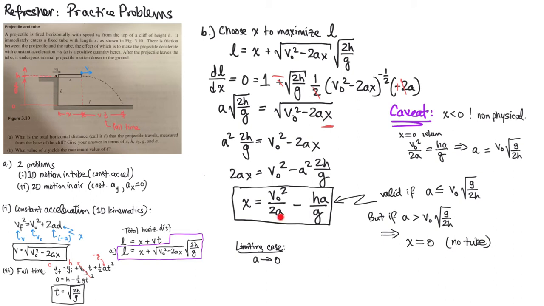And in fact, notice as A goes to 0 in the tube, this right-hand side, the first term goes to infinity, meaning that x goes to infinity. So this is saying when you have smaller and smaller friction in the tube, you want a larger and larger tube. Does that make sense? Well, yeah, I think that does make sense, because if you have very little friction in the tube, then you're better off having an infinitely long tube. The ball will travel just as far as the tube, and there's no penalty to being in the tube. So the longer the tube, the better you are.